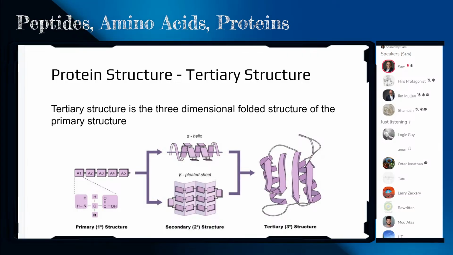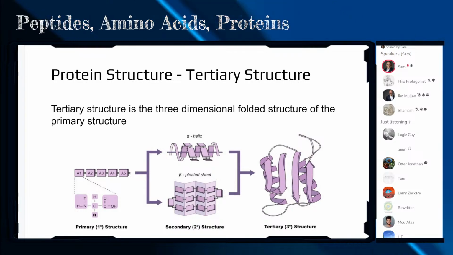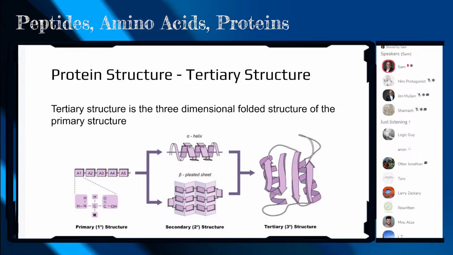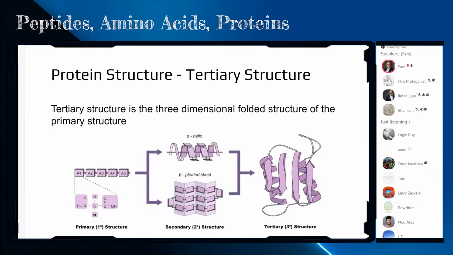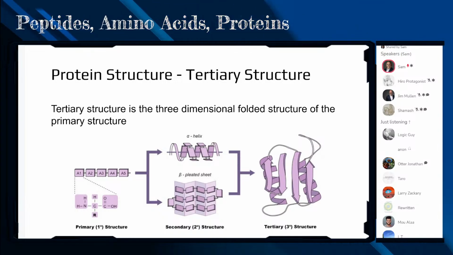A1, A2 stand for amino acid. And then we get to the middle part, and we're forming the secondary structures, the local conformations, alpha helix, beta sheet. And then on the right-hand side, we have the tertiary structure. So now you see that the amino acid sequence kind of goes around.